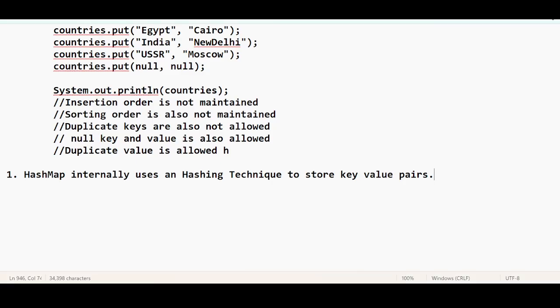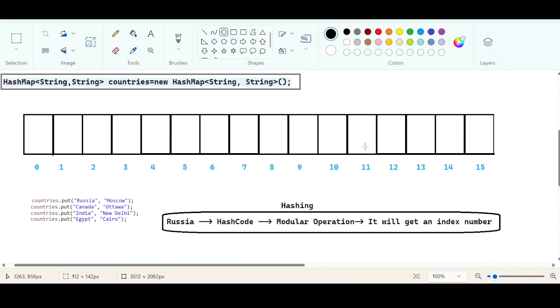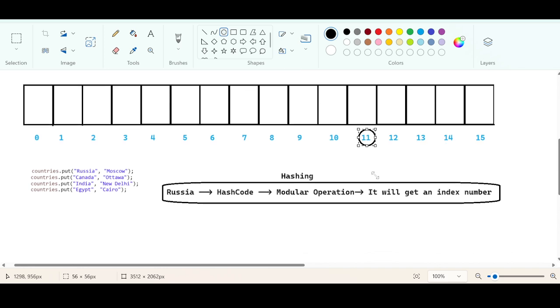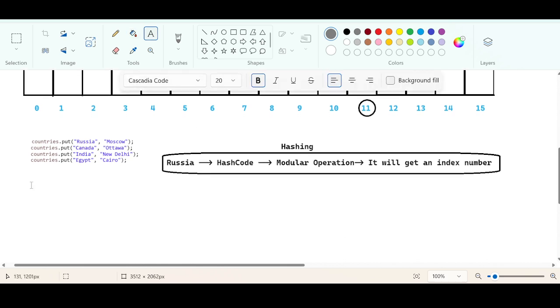Okay, it will try to find the index number 11. So this is where the 11 is, right? So it is going to store 4 set of data inside this space. What is that 4 set of data? Okay, the first set of data is what? It is going to store a node.